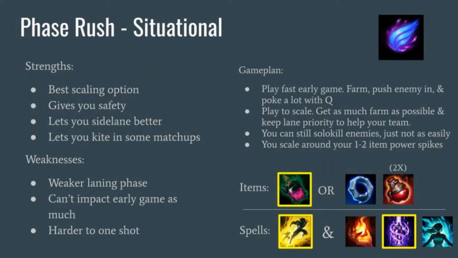Phase Rush gives you much better scaling than both Electrocute and Aery, while also giving you more safety in the laning phase. It allows you to match opponents in the side lane much better later in the game. Phase Rush also allows you to kite opponents better, meaning you are able to get your damage off on them and then run away quickly before they can damage you back. Phase Rush is also really good at escaping champions like Olaf and Tryndamere who just want to run you down.